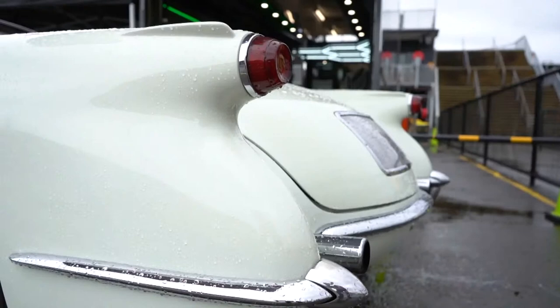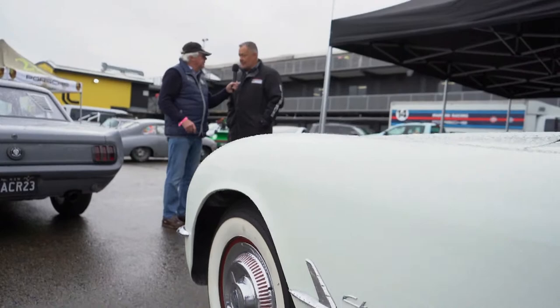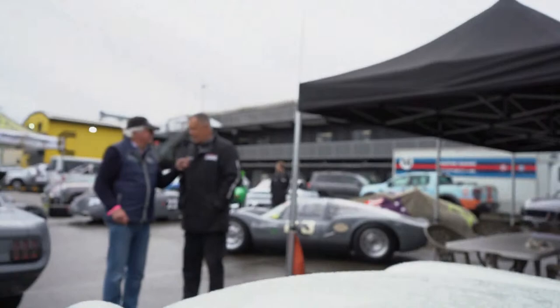Well, that's a good segue to the 54 Corvette in white, which is behind us, or in front of us now. A white car from Ron Goodman. Its original colour was white, and that's how I bought it. It's got a lot of original patina to it, so I've left it that way. It's a beautiful, beautiful motor car. I can remember, that's a six-cylinder car? Correct, yeah, the Blue Flame six-cylinder engine, with the triple carburetors. The triple carburetors is a bit different, isn't it? No, that was standard. It's not the fastest thing you'll ever drive. You just put it in D for dummy and cruise along the highway.